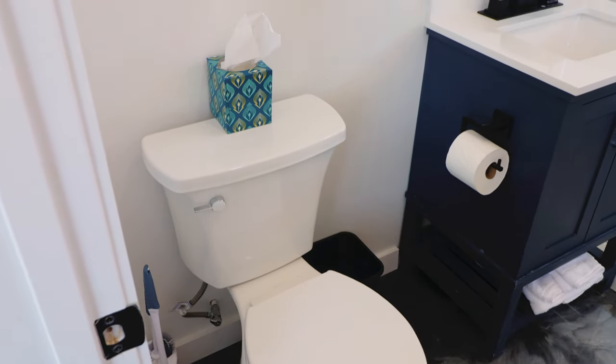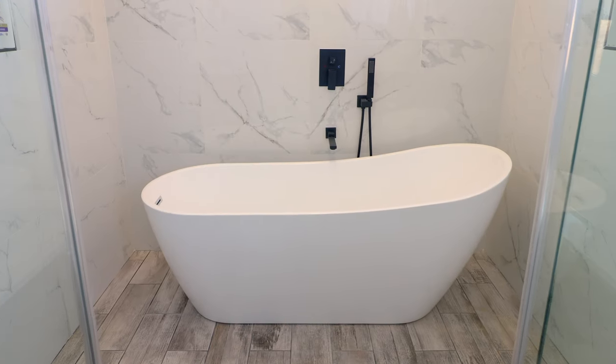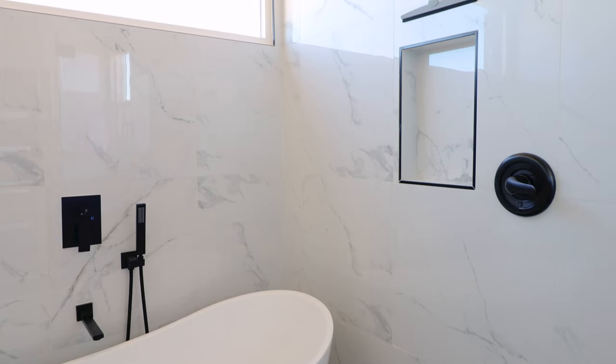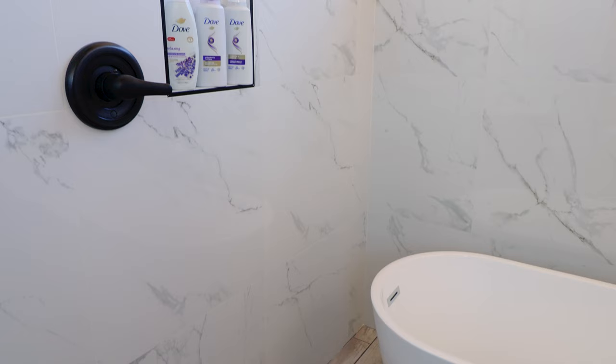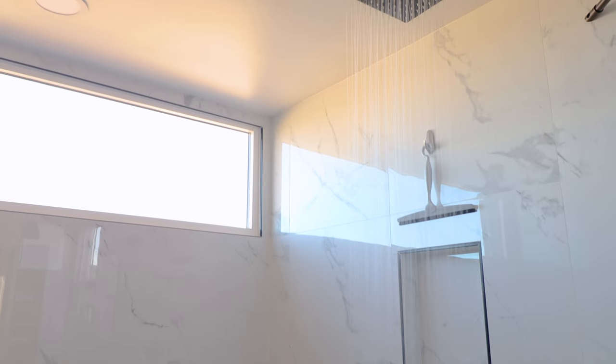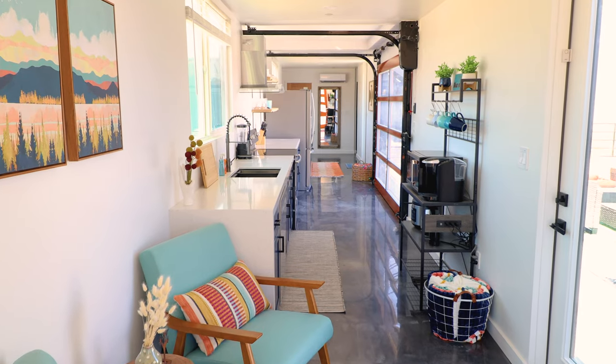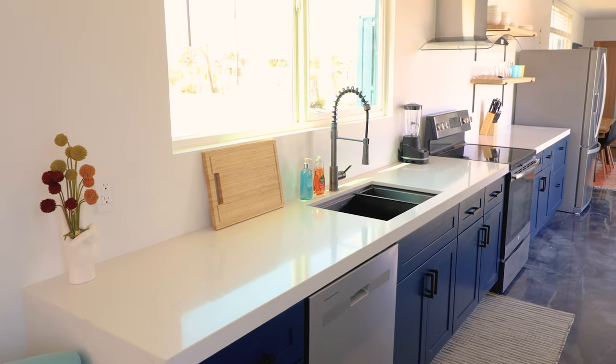There are actually two sinks in this room, with a pretty standard mirror over both of them. But the best part is the bathing area — you have that massive soaking tub and actually two separate shower heads. So you've got that right: one bathtub, two shower heads. It's pretty wild. Let's head back to the middle container now and go in a little further, which will take us to the kitchen.